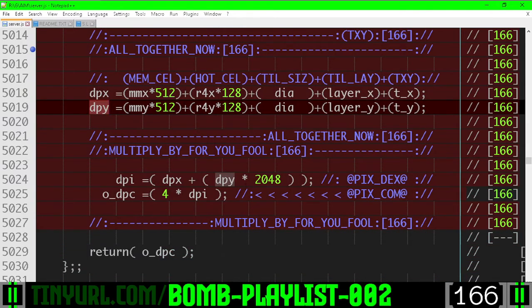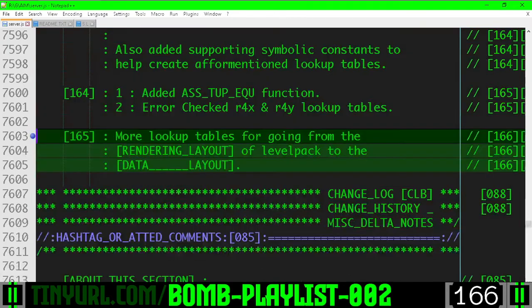That is the pixel coordinate on the 2048 texture, where we're bit packing the tile information. We need to convert that to an index. We multiply the Y by 2048, then add the remainder of X to get the index on our 2048 by 2048 texture. Then we multiply by 4 to get the address of the red byte, and then we return it.